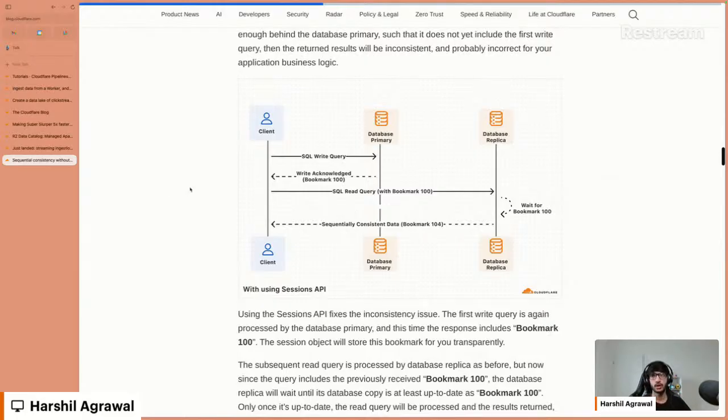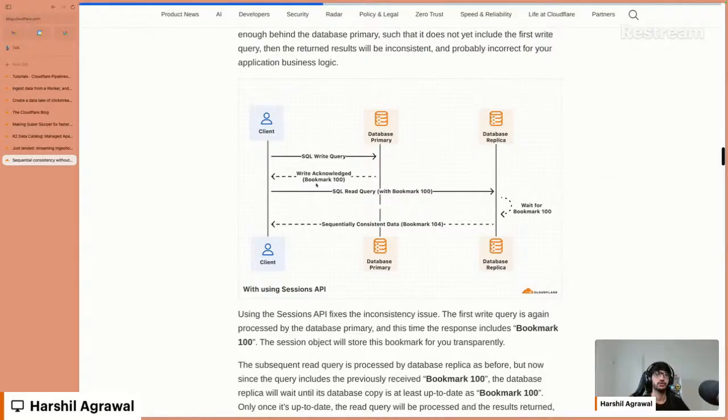You have an e-commerce store and your user has placed an order. That becomes a write query, and all write queries always go to the primary database. With the successful execution of the write query, you get a bookmark.